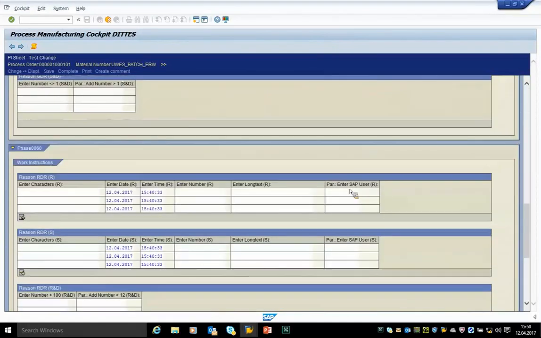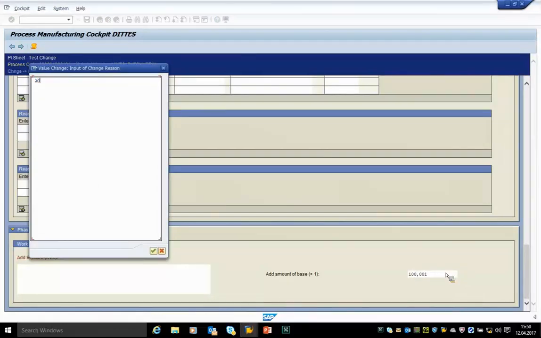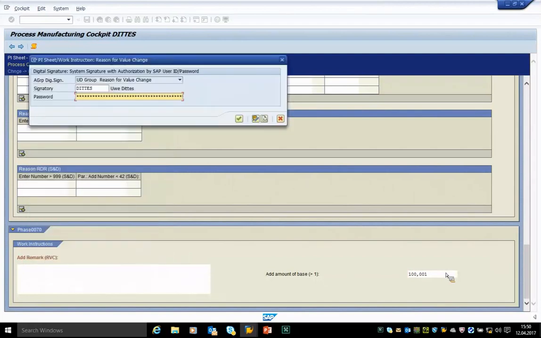Just want to show you the last example for the cross-check. So let's enter. Change the value. So that's it. And here the digital signature process is triggered. Multi-step. We'll use another worker.